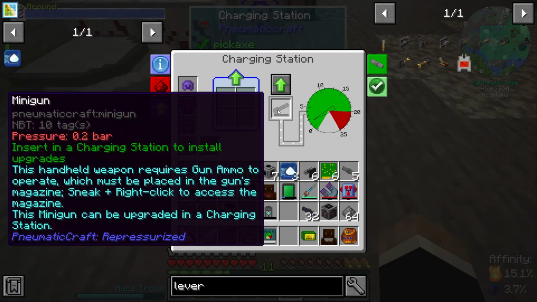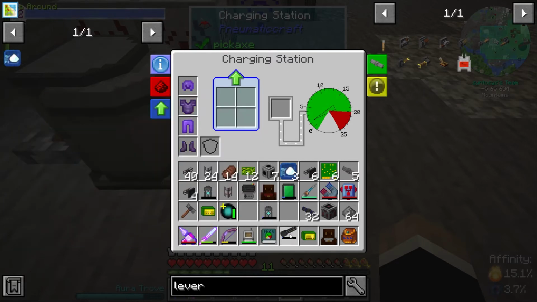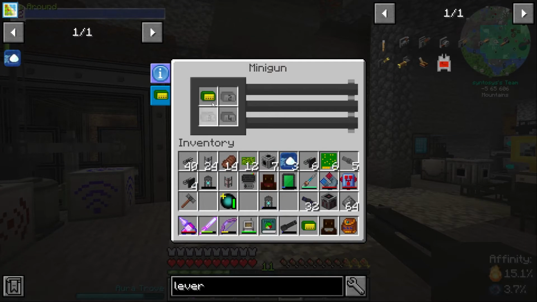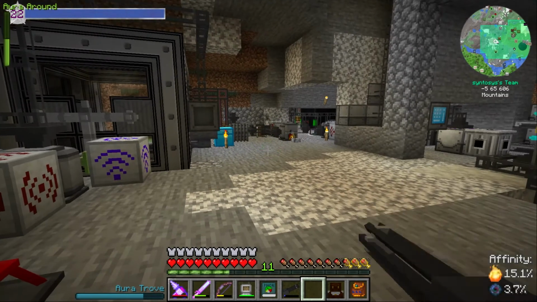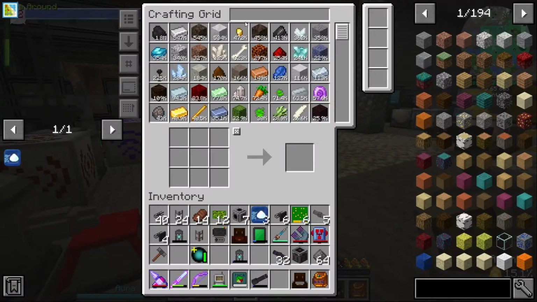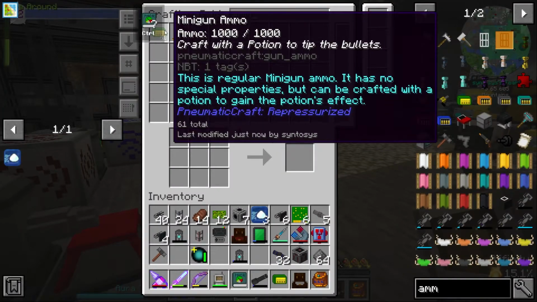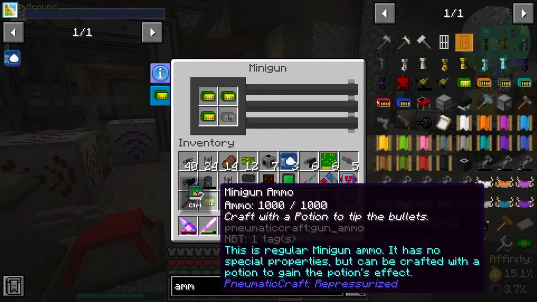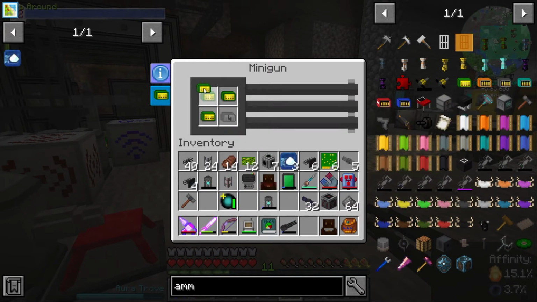How much pressure can that hold? The minigun can be upgraded in a charging station. Sneak right click to access the magazine. Okay, so this requires pressure, right? So shift, sneak right click. Oh, we can put multiples. Oh, that's good. Alright, anyway, we need two more. So ammo. There we go. And then so shift right click. And you can put the magazines in. You can only put one at a time, so there's four, so that's fine.